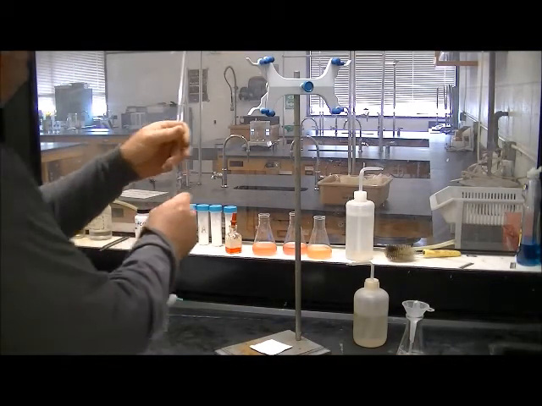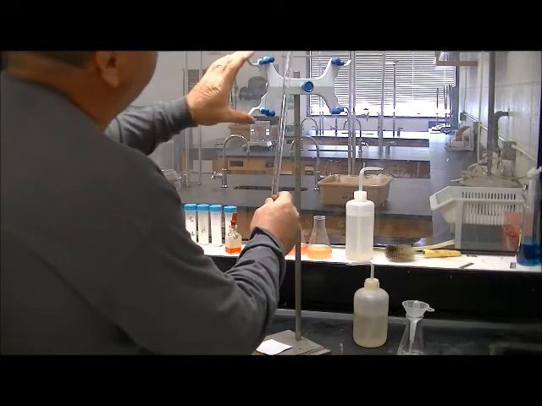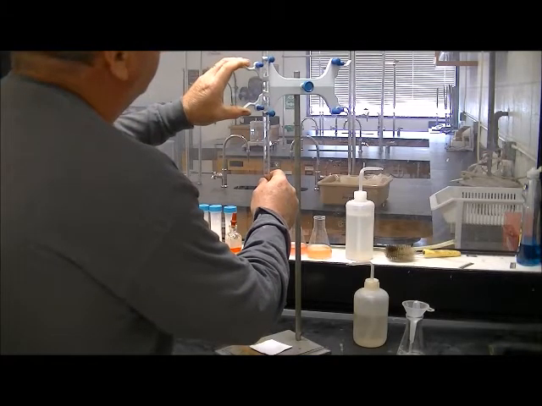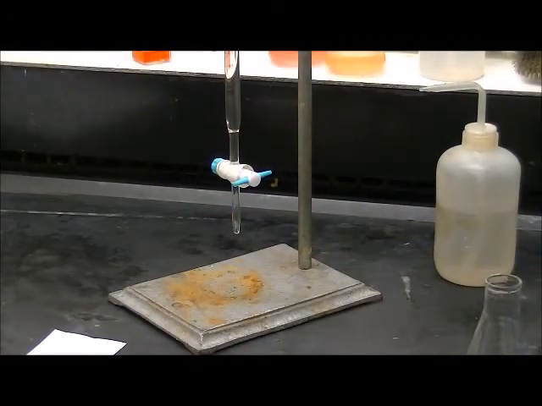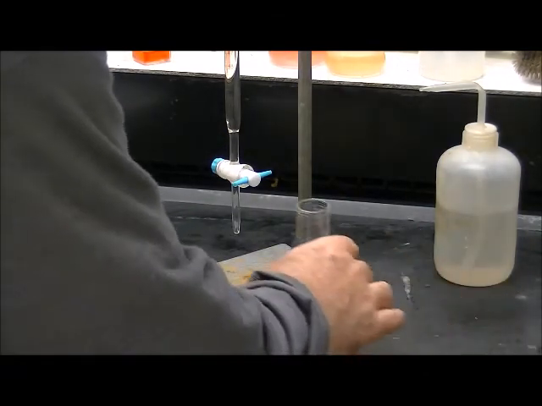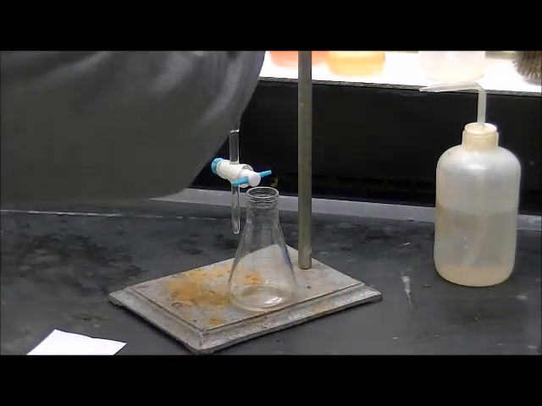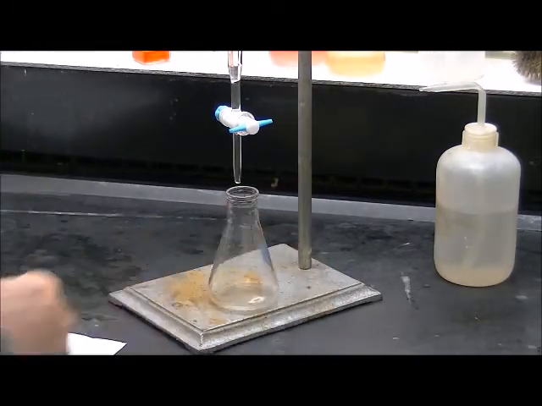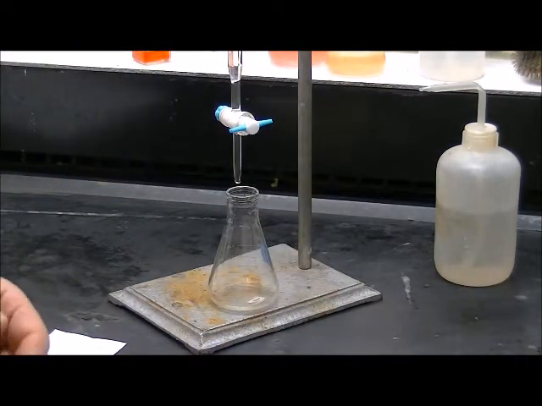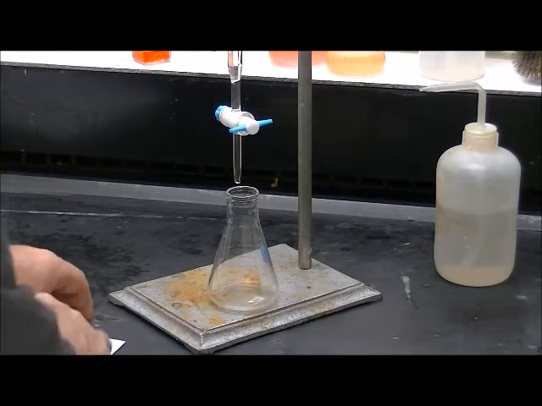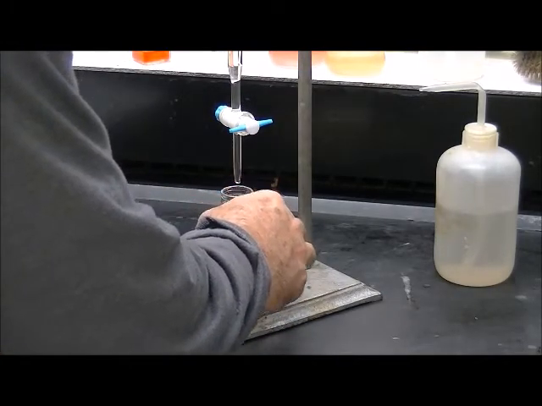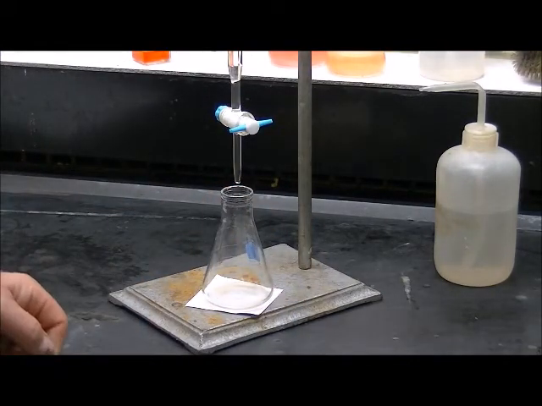Once the burette is ready to use put it in the burette clamp by squeezing these putting it between the blue knobs there and releasing. Once I've placed the burette in the burette clamp I want to adjust the height so that it is just above the flask that I'm going to be using. I want to be able to shake that flask and move it around without bumping the tip of that pipette or burette and possibly breaking it. And the last little detail is I like to put a piece of white paper under my flask so that I can see the color of my indicator in that flask.